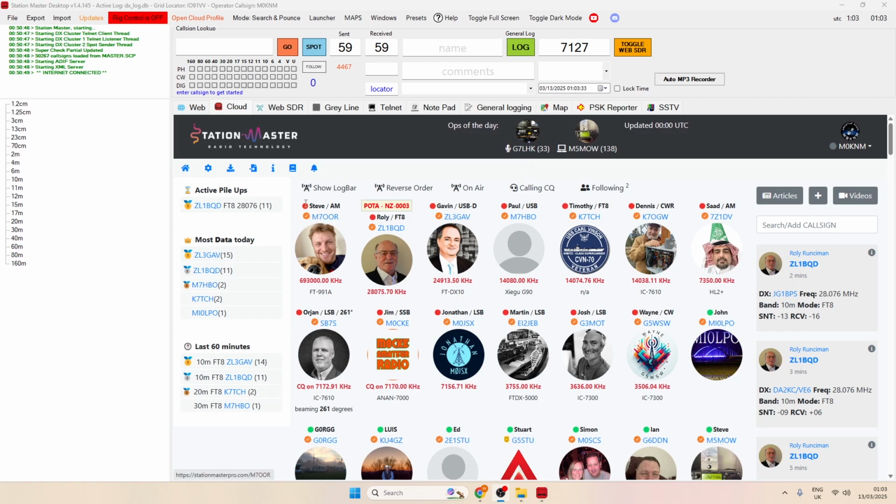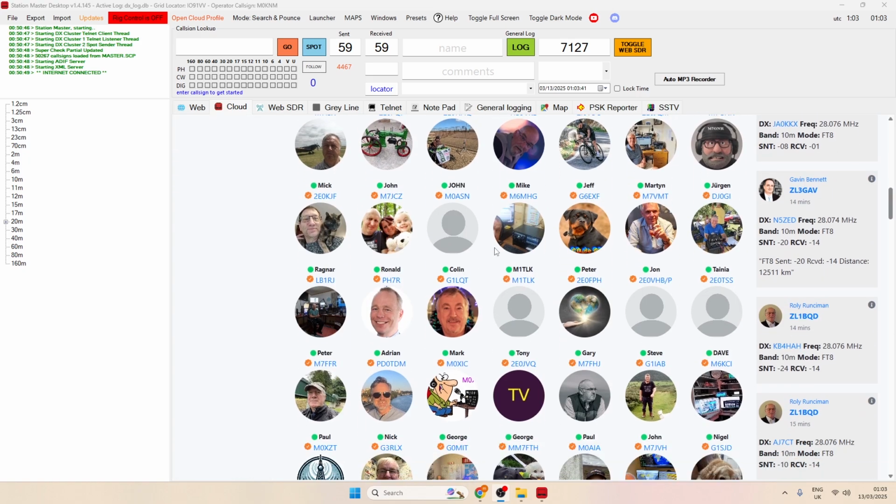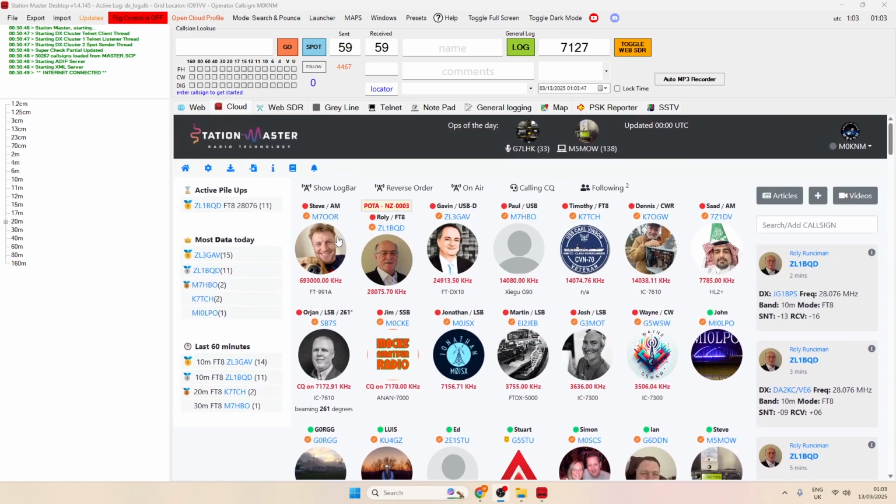These little dots here, some of them have green. Green means that you've logged in recently. All of these people have logged in recently. Red means you're on air. So, if people have seen DX Commander, Callum, and spoken to Rowley, as you can see, ZL1BQD is doing a POTA. He's on air, and he's on 10 meters doing FT8.